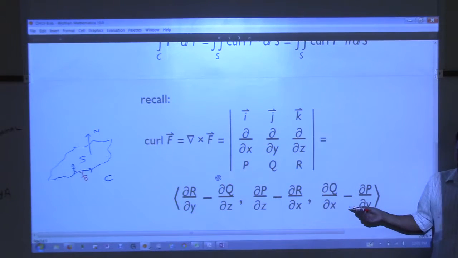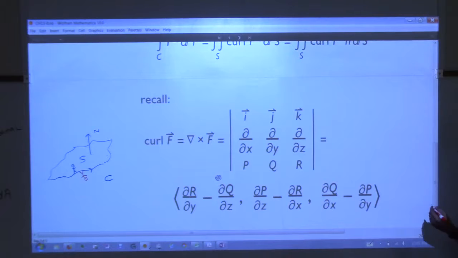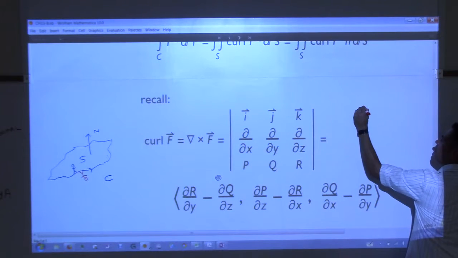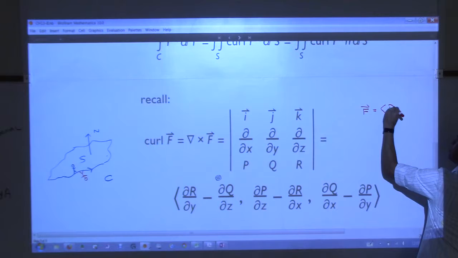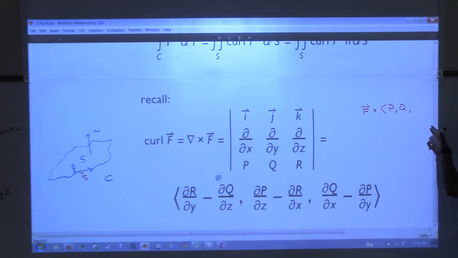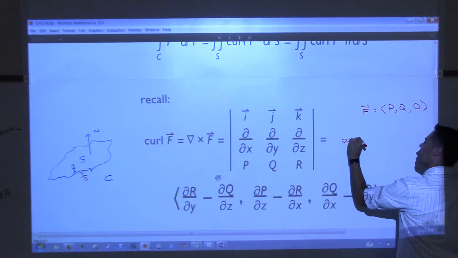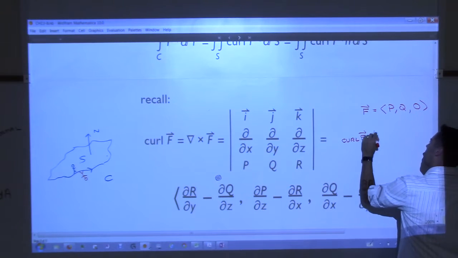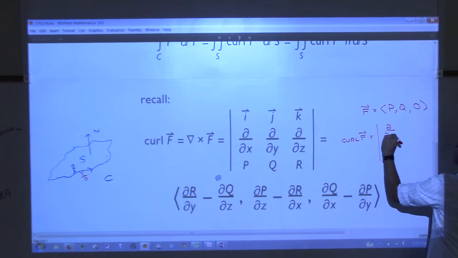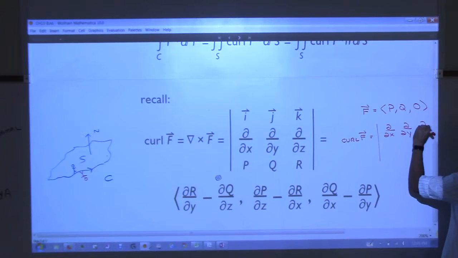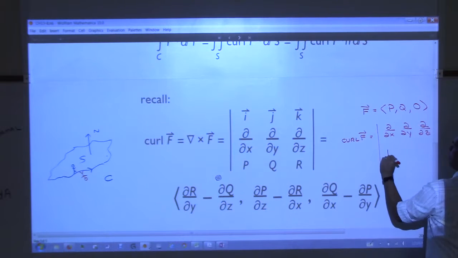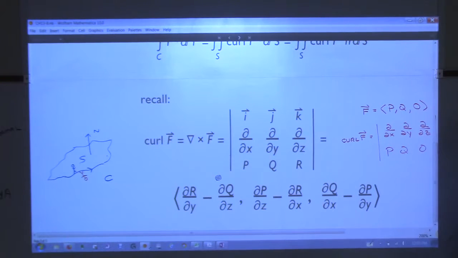And if you look at it this way, you can tell where Green's theorem comes from, because if you take the vector field in two-dimensional space, P, Q, there was no R, right? That means if we extend it to three-dimensional space, you would have this, wouldn't you? And if you ask now for the curl of F, then you would take del, which is partial with respect to x, partial with respect to y, partial with respect to z, and you'd cross it with P, Q, 0. And then when you did this computation, let's see what we would get.